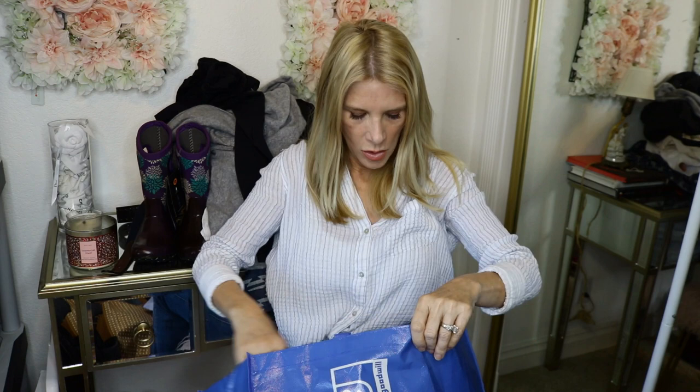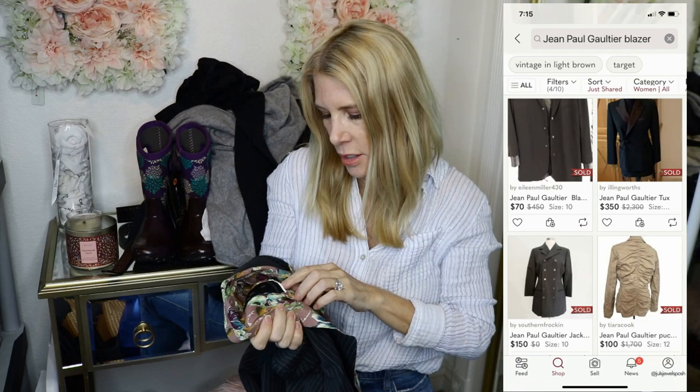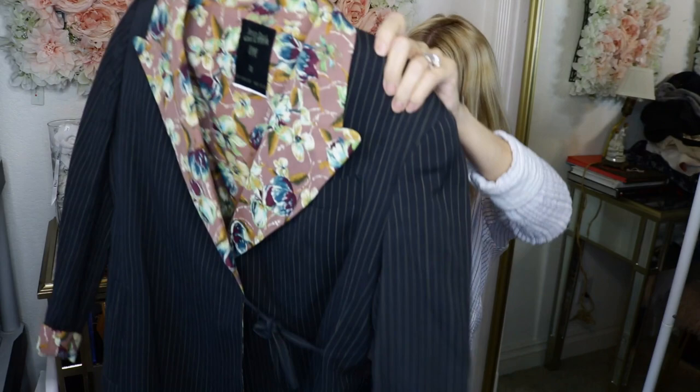Let's see what order I want to go in. Let's do this. Okay, this is a good one. Gray tag, so it's brand new, out on the rack. And it is Jean Paul Gaultier. Designer. Size 40, made in Italy, dry clean only. Isn't that pretty? So it is lined in this beautiful fabric, has a little pocket on the inside, which I didn't really even look at this much because I thought, oh, just grab it. So gorgeous designer item, pretty little flip sleeves, really, really pretty.